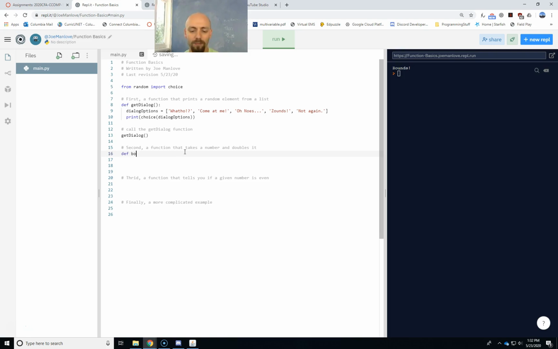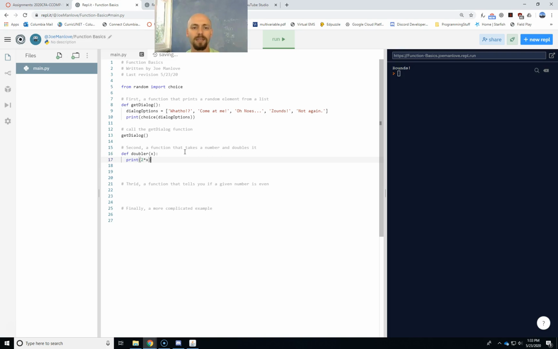So you write def, and I'm gonna call this one the doubler, right? You can name your function whatever the heck you want. And the way that function's going to work is it's going to print out, oh, I need twice a thing, right? So it's supposed to get something from the user or from another part of your program. And I'm going to call that thing x here. And now x is going to be whatever you put in the parentheses. And then what we're going to do is we're going to print out 2 times x.